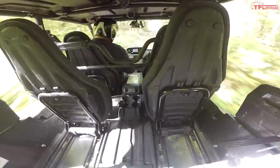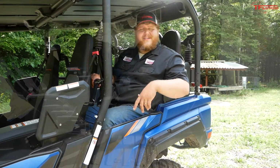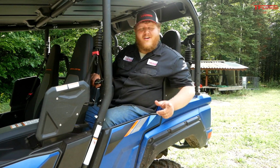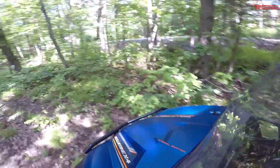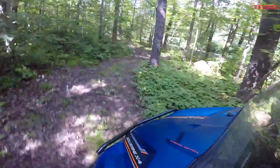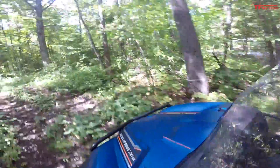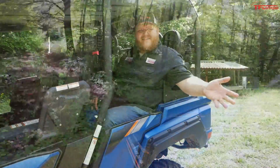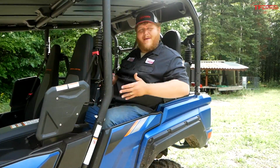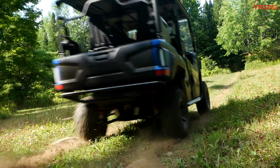So yeah, the Yamaha here gives you the best seats, which can also be converted to cargo space. The Pioneer gives you the best cargo space, which can also be converted to bad seats. And then the Teryx gives you amazing seats, but very, very little cargo space. So if you add all of that up and I had to pick a rear seat, I'm gonna pick this Yamaha. It is just the least compromised in both areas. The seat is comfortable for an adult, and then you can still get plenty of cargo if you need it, or as Honda seats suck, Kawasaki has no storage. So the Yamaha skirts the line the best, right in the middle. If you're talking about the back seats, it's gotta be Wolverine.